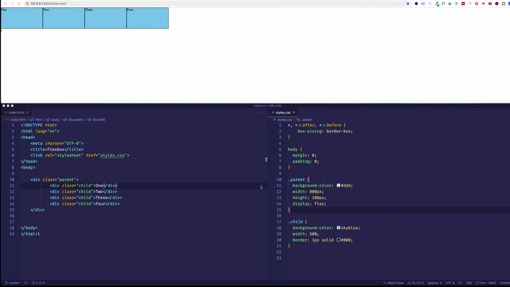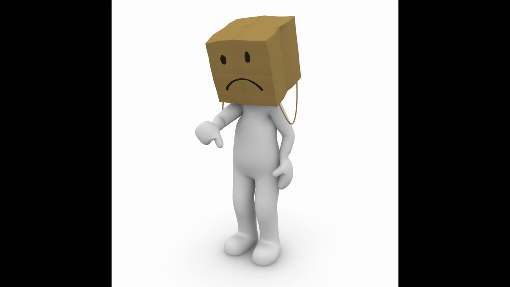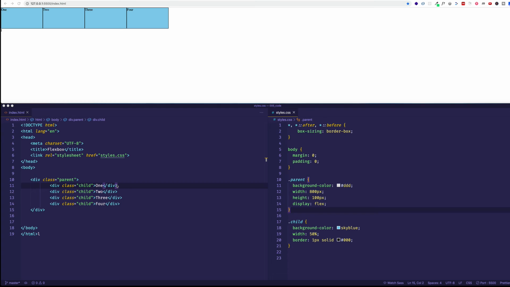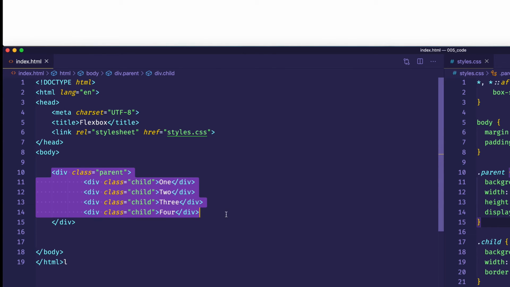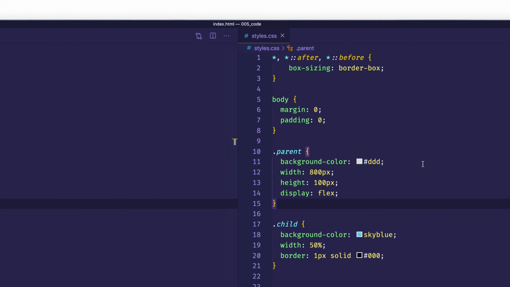So starting off here, if you haven't been following from the previous videos, let's just go over very quickly what we have going on in our markup. On the left side, here on the bottom of the screen, we have our HTML setup, and basically all that we have is this outer parent div with a class of parent, and inside of it, we have 4 child divs, each with a class of child, with some text content just so we can clearly see which one is which. Now in our CSS file here on the right, we've set up a display of Flex on the parent div, so that's the Flex container. And then each of those child divs with a class of child are going to be the Flex items inside of the parent container div.